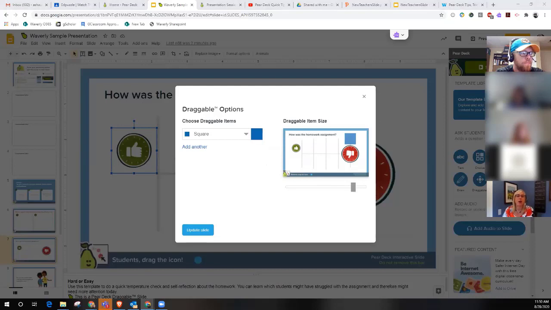He can also add another. If it says add another underneath, he can put a second draggable. So you could instruct your kids, I want you to put the purple slide on the vowels, and the blue square on the consonants, for example. So those would be different ways to use your draggables.